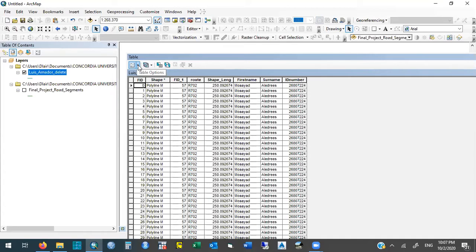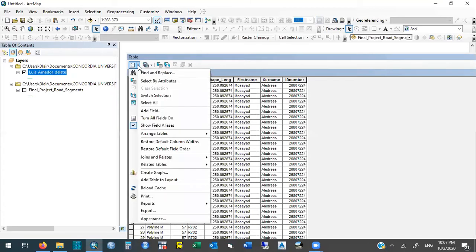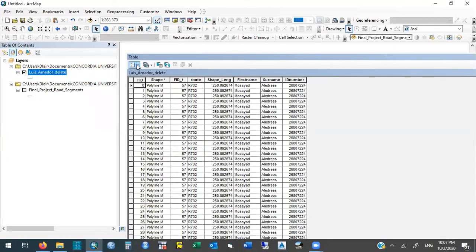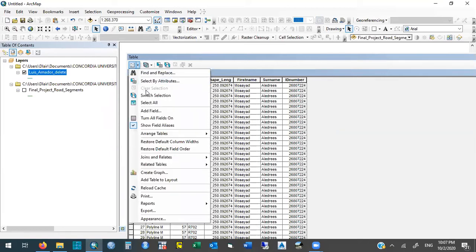I just need to make sure that everybody is following what I'm doing, because you are going to have to do this. You click here on the corner, on the table options, and you select add field.